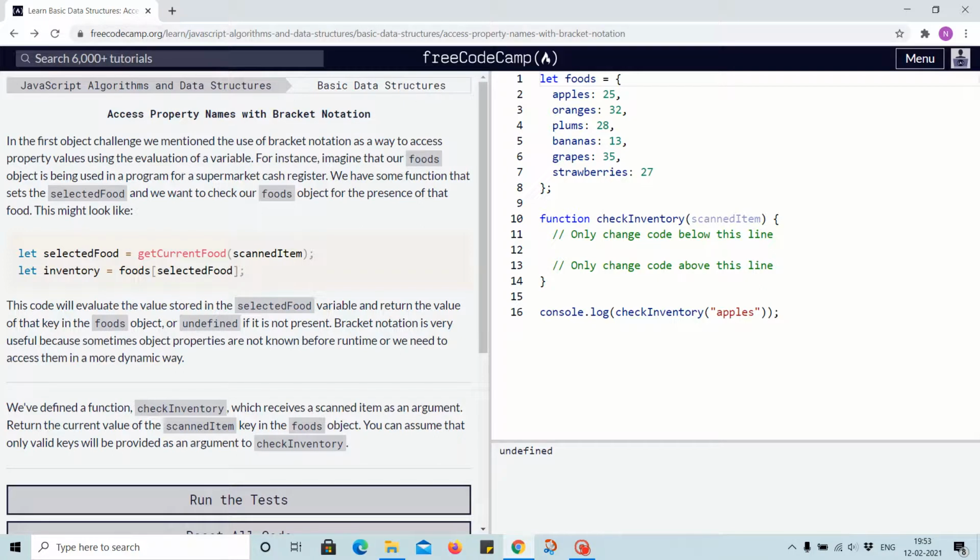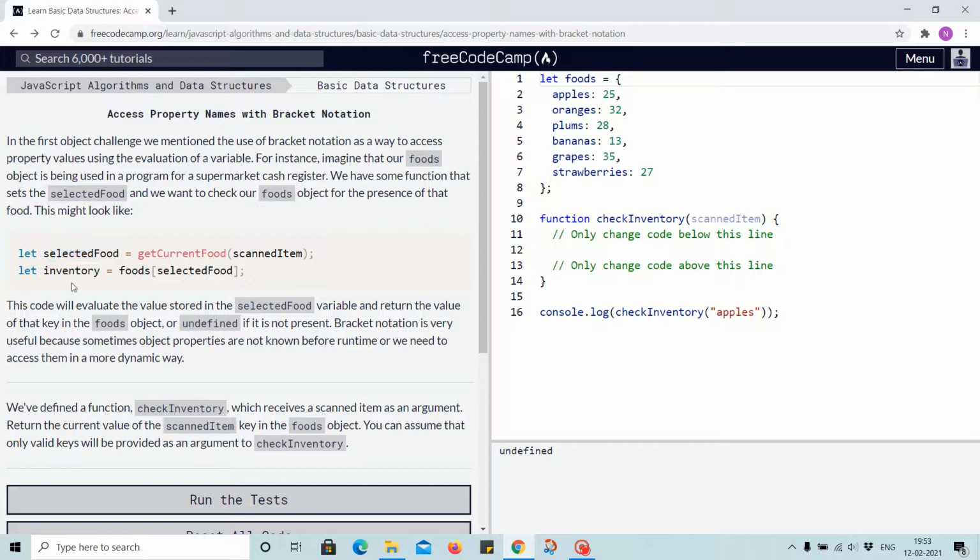For instance, imagine that our foods object is being used in a program for a supermarket cash register. We have some function that sets the selected food, and we want to check our foods object for the presence of that food. An example is given where bracket notation is used to get the value from this foods object by passing this variable.